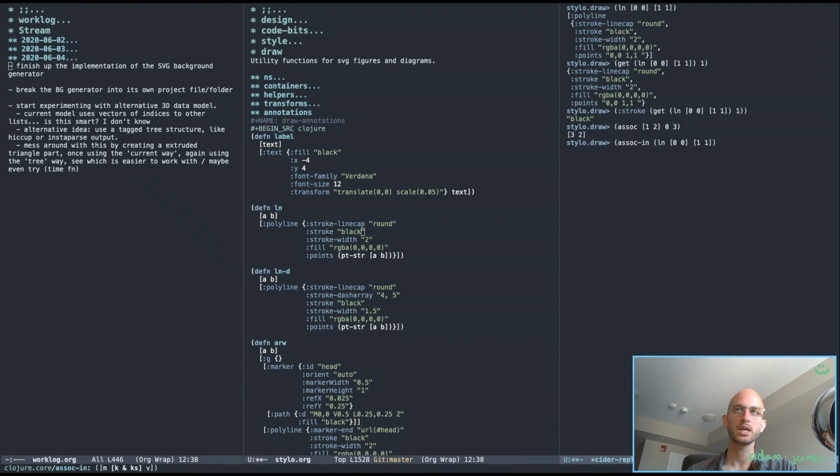The keys here is a list of keys to associate, and I believe it's stepwise. So if you have a nested map, that's what assoc-in is good for. The first key that I use is the index 1, and the second key that I need is stroke, right? And then in that position in the nested structure, associate into it the value, and this value will be whatever color I want, pink.